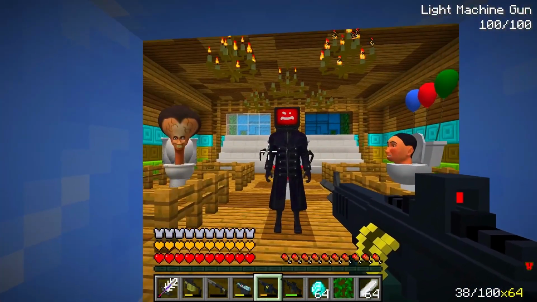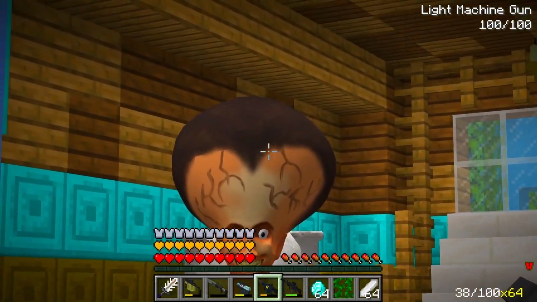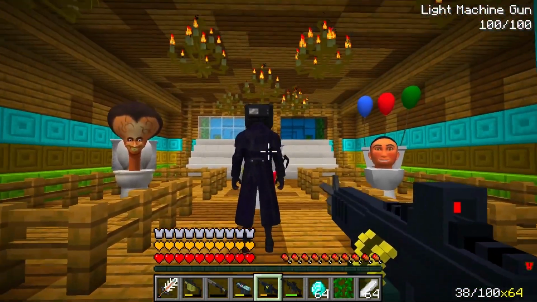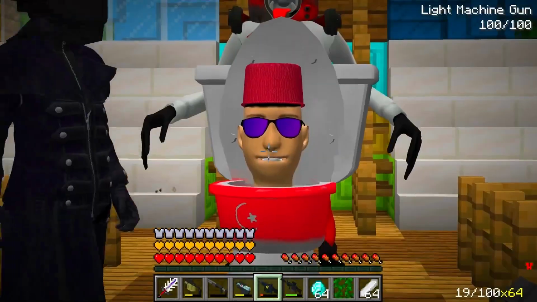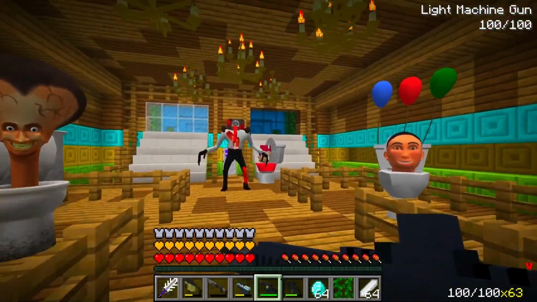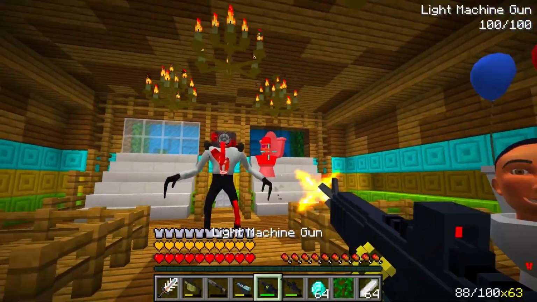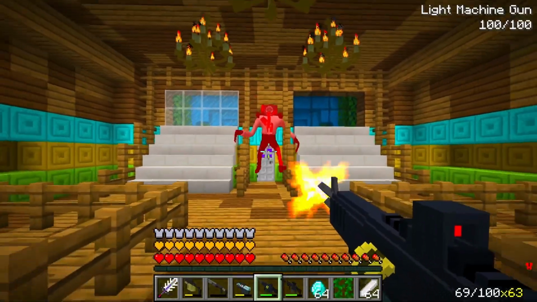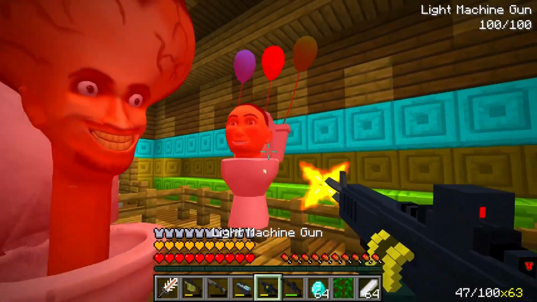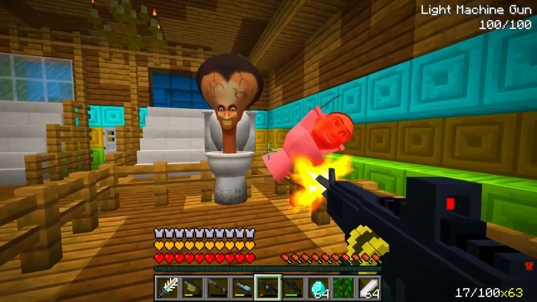Oh, who's that? Who is this mega brain Skibidi? Look at his huge brain. It's really weird. Why would he have such a huge brain? I don't get it. Well, let's deal with this first. Oh, what the? Some kind of Turkish Skibidi, you guys. This is the first time I've ever seen one of these in Minecraft. I've never seen it before. Well, let's take on this Turkish Skibidi. Here, take this. Also some kind of monster. Is that even a Skibidi monster? I don't get it. We got balloons here. Let's pop his balloons. You got your balloons popped. Alright, great.